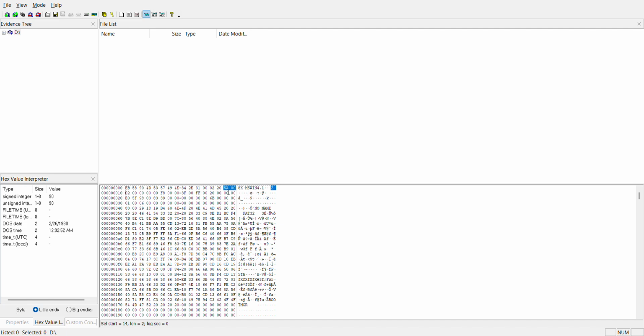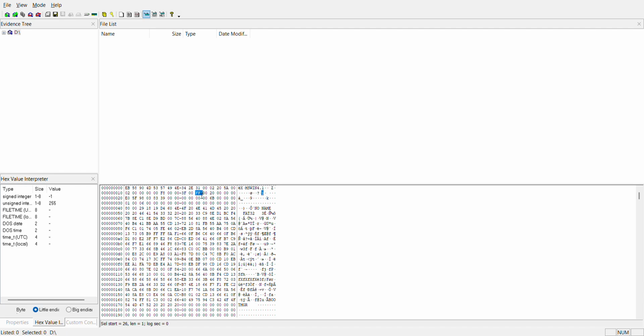Next, we're going to find the amount of FAT copies. The number of FAT copies never changes, and it will always be in the second row, first byte: 2. Next, we're going to find the media descriptor, which is the 5th byte in the second row: F8. Now we're going to find the sectors in the track, which is the 7th and 8th byte in the second row: 00-3F. Now we're going to find the disk head, which is the 10th byte in the second row: FF.